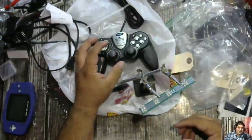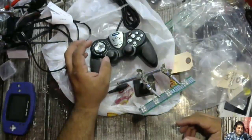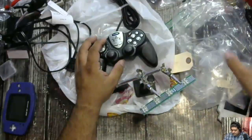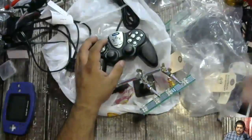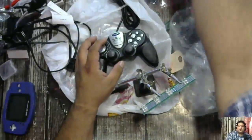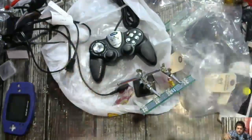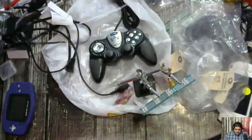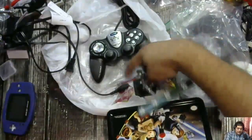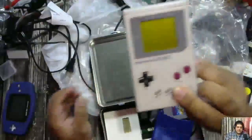I just brought home a box of Game Boys for a customer. I'm going to be doing a custom built DMG 101, which is an old school Game Boy. Do I have one here? I have one somewhere. Anyways, it is an old school Game Boy, the original Game Boy, but with the internals of an SP. Actually, I think it's right here. Along with another mod. Oh yeah, so here's the original Game Boy.